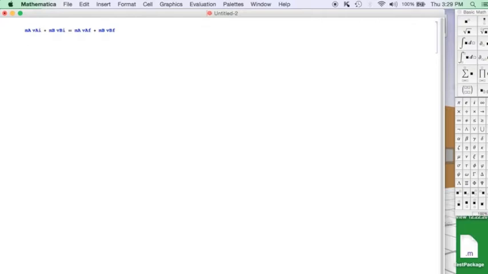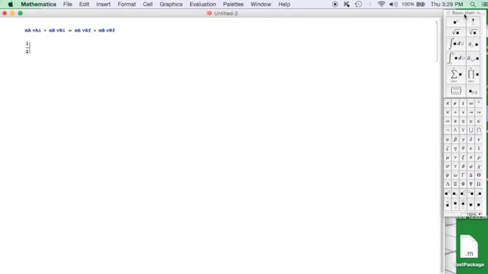So the kinetic energy has the formula 1/2. I am using the keyboard shortcuts to make the 1/2 sign. If you want, you can pull up the basic math input template, which gives you formulas for fractions and square roots and a whole bunch of other things. But I'm just going to enter it in this way. 1/2 mass A times the initial velocity of A squared plus 1/2 of mass B times the initial velocity of B squared.